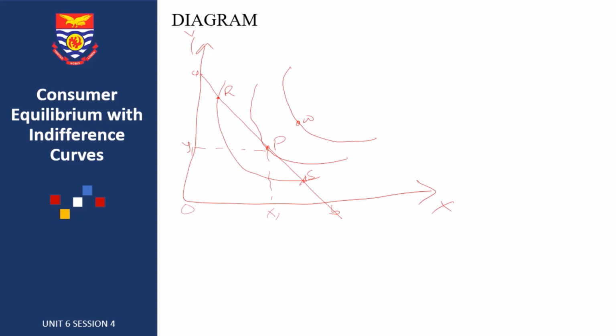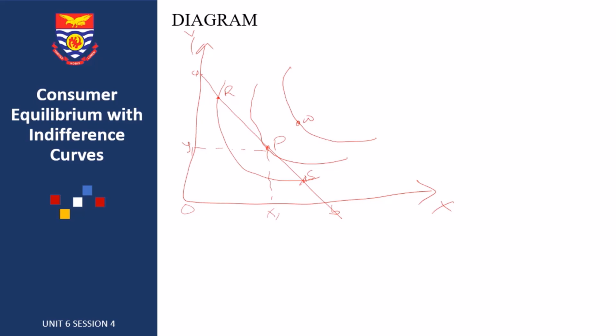So since the consumer spends all his or her income on goods X and Y, he or she is limited to the combinations on line AB. Points R, P, and S are three of the infinite number of feasible combinations available to the consumer on the line AB. The consumer actually maximizes his satisfaction when he attains the highest feasible point on the indifference curve. The highest attainable indifference curve is the one which is tangential to the budget line. So we will look at the tangents, and that's where we look at the equilibrium.